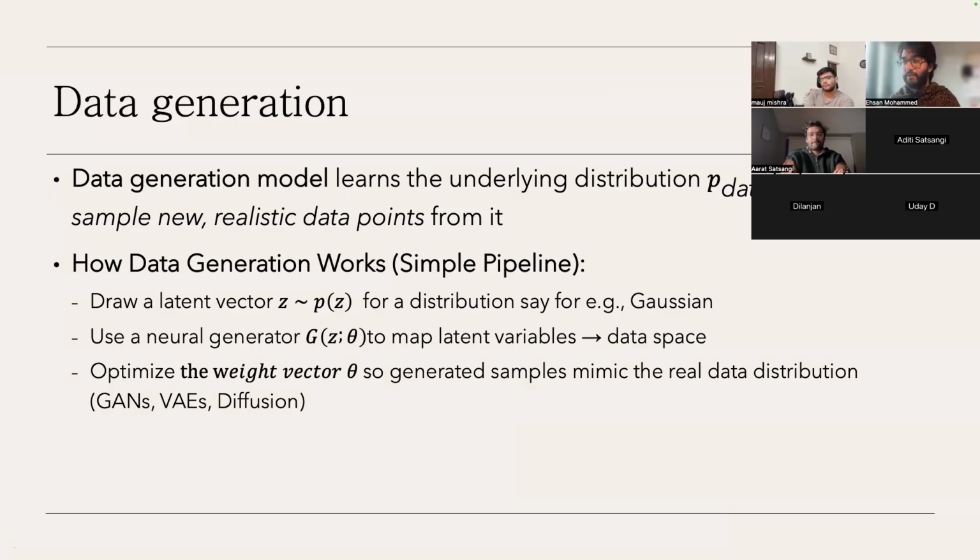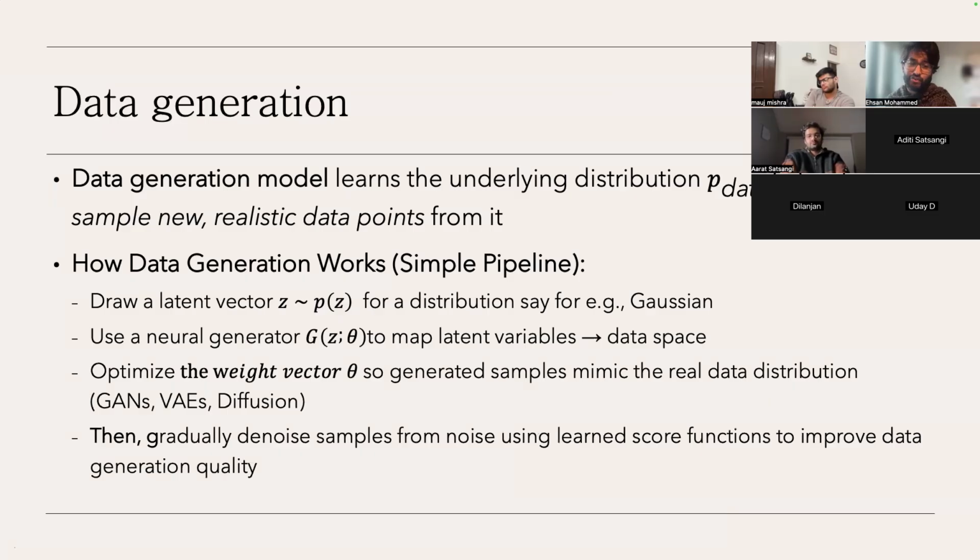And then sometimes this decoding will likely take the form of a GAN or a variational autoencoder or a diffusion-based model. Sometimes there is an additional thing that you want to do on top of that, which is to denoise samples, because sometimes these reconstruction-based samples, the synthetic data that has been generated, is pretty noisy. And then there are some learned score functions that are able to tell you how much noise is in there, and then you can use those score functions to improve the data generation quality. But most likely you're only going to look at the first two things.